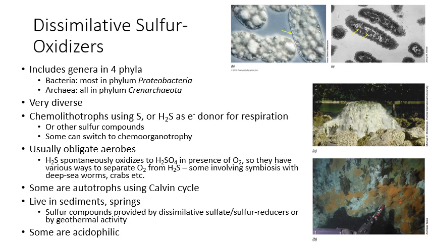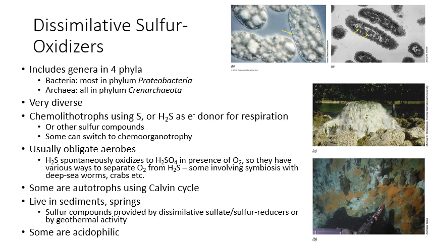Finally, you have the dissimilative sulfur oxidizers. Those guys are oxidizing sulfur for their metabolism to get energy. That makes it dissimilative. Assimilative sulfur oxidizers would be oxidizing sulfur in order to incorporate sulfur into their organic molecules in order to build the structures for the cell. So that's quite common. Dissimilative sulfur oxidation, oxidizing sulfur for energy, is much less common.